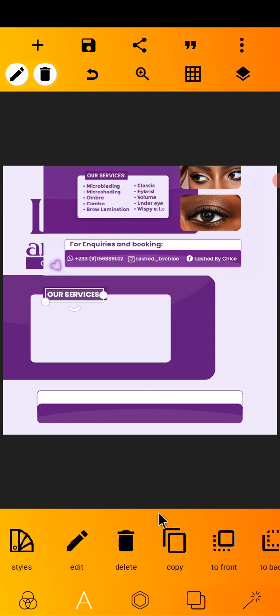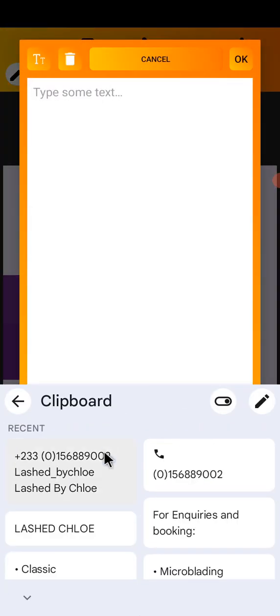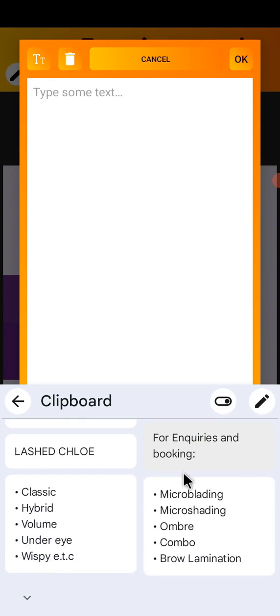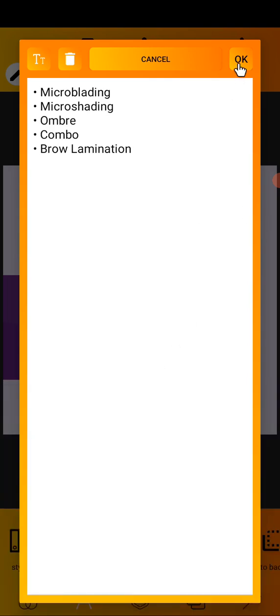We have micro braiding, micro shading, brow lamination. So I'll just make a duplicate. I'll go to my edit. I'm sure I'm having all those. Yeah, I have it here found inside my clipboard. So I'll just click on my OK.